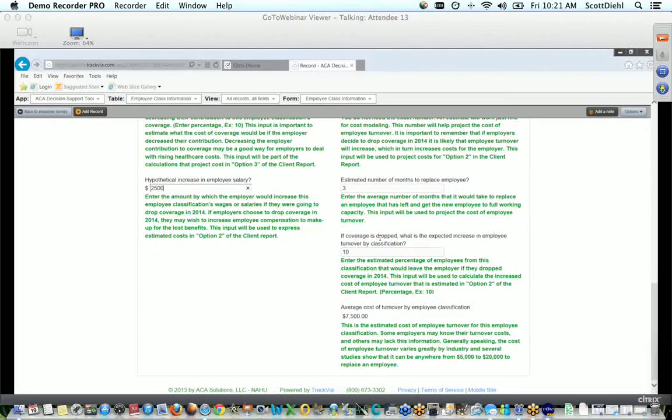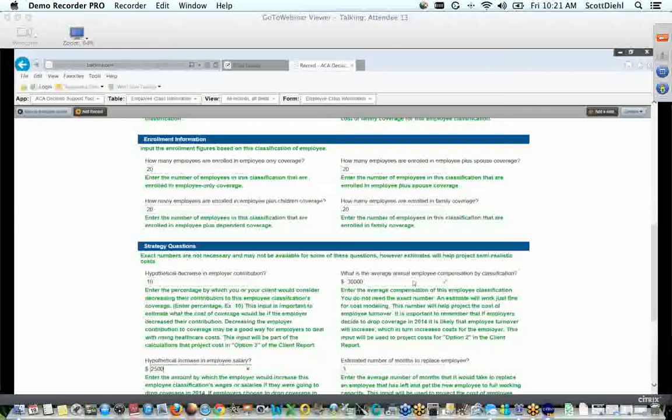And as you go through and play with the tool, you'll learn how to manipulate the numbers to show kind of what you're intending. So some people will use this as a consulting tool, where they'll say, look, these are all of your options. Other users will say, look, I want to show the employer that they should keep coverage. In a sense, you can manipulate the numbers to show them what they might be facing in a worst case scenario or in a tough situation, where if they drop coverage, employee turnover would be tremendous expense to them. If they increase their employee salaries, that's going to be a tremendous expense to them.